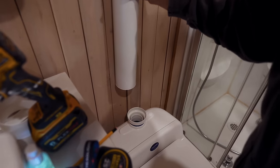Why this works so well is because the other option was doing a bunch of 90s around the beam, and I think if we can just put it here, have room for the garbage can and toilet paper, go straight up, and then we will be having more space on the other side soon.